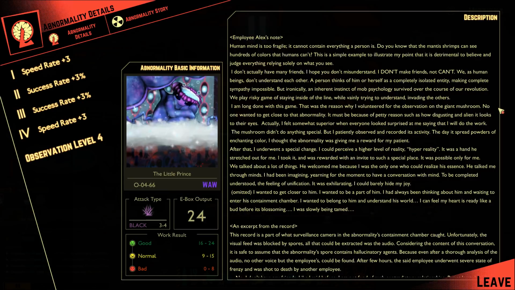He talked to me through minds. I had been imagining, yearning for the moment to have a conversation with mind. To be completely understood, the feeling of unification. It was exhilarating. I could barely hide my joy. Omitted. I wanted to get closer to him. I wanted to be part of him.